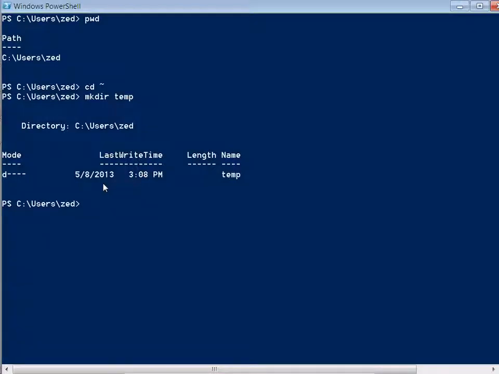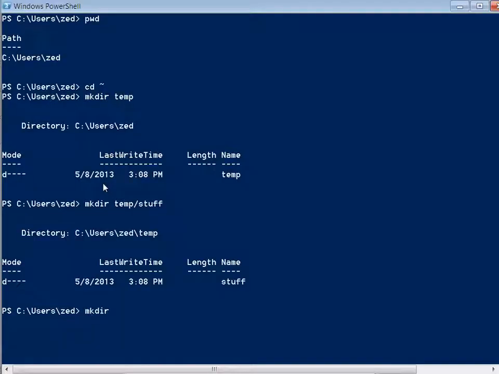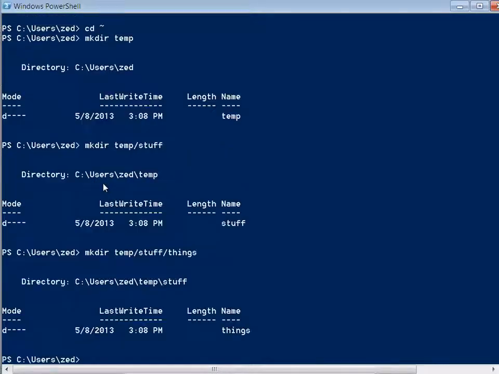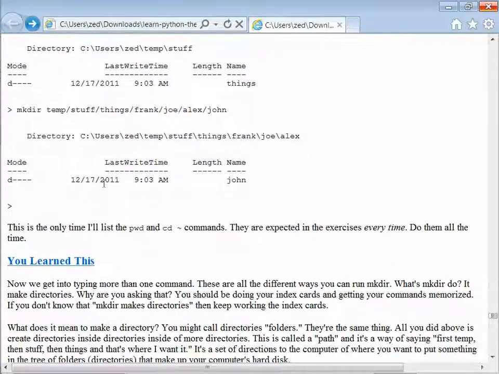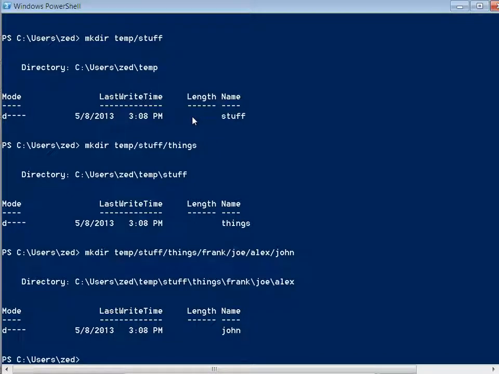I'm going to type each of these commands here. Made that directory. Made that directory. And now, I'm just going to do this whole thing. And there we go. Whole thing is made. That's it. That's all these exercises are, is you just type the stuff in, follow along, it should work.